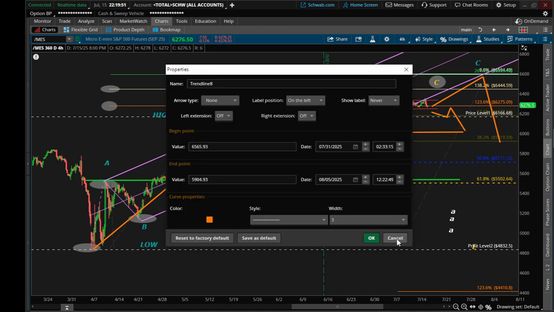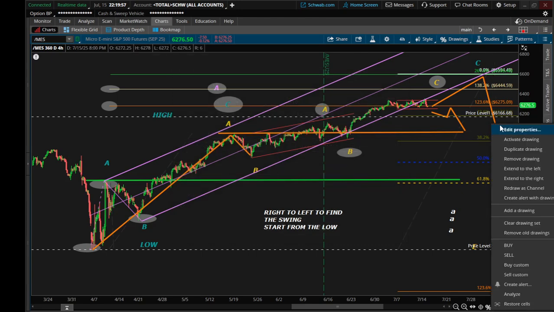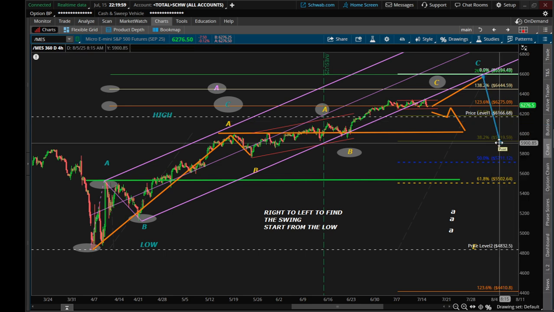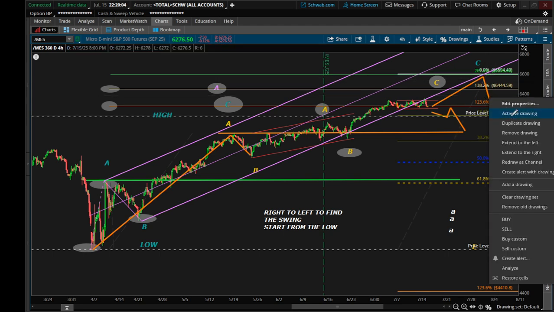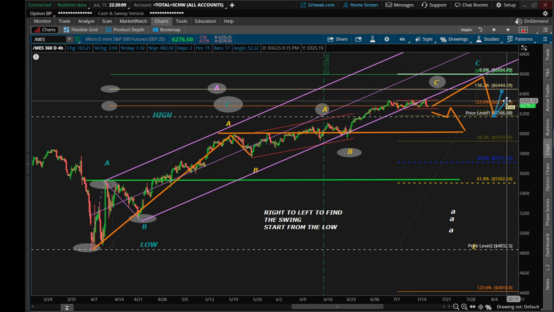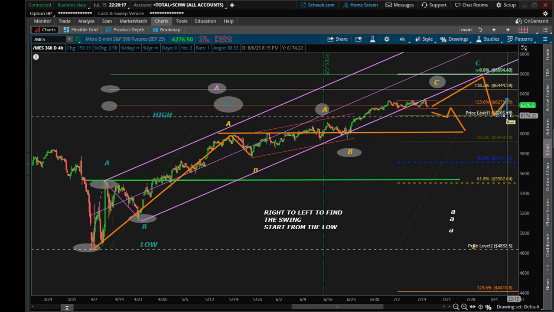So we will get a reaction off that level in both scenarios. So before it comes straight down, we'll say it bounces there. No, let's duplicate. And then maybe we get a 50% retracement or so there, something along those lines. And then maybe, because we need 3 moves, so if we get 3 moves in here, then the 61.94 level, that's 95 level, that's probably where it's going to finish out at.